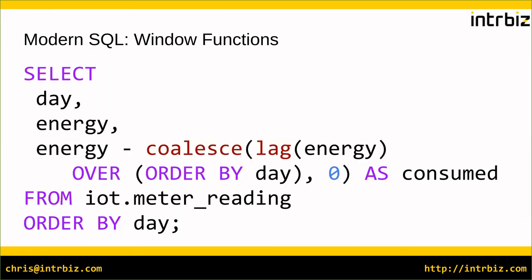And this allows us to do things such as go and find the previous row. So this is an example from some kind of smart metering system where we have a table of counter readings from an energy meter. And we want to calculate the energy consumption for that day. Window functions make this super easy to do because we just go and find the previous record using lag in a window and then do that simple difference.